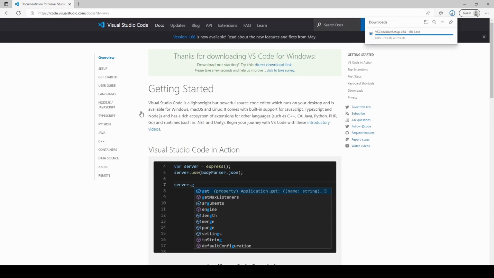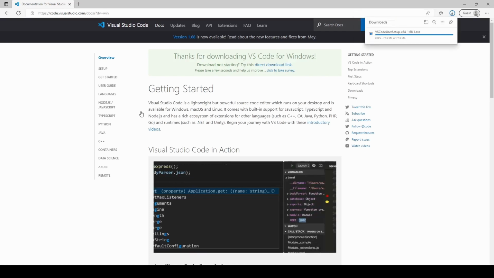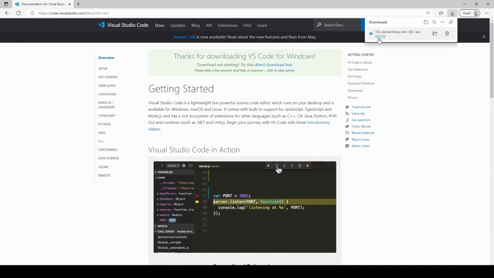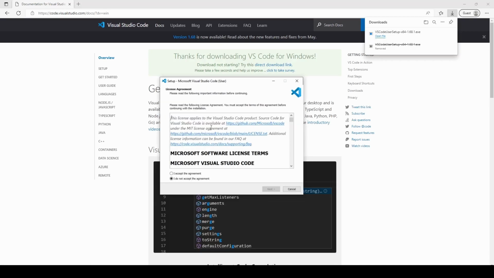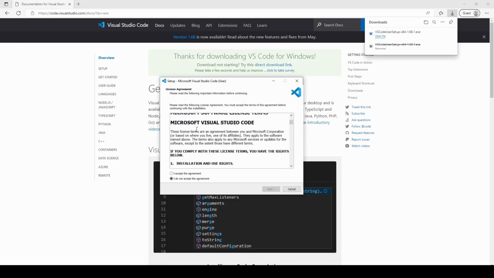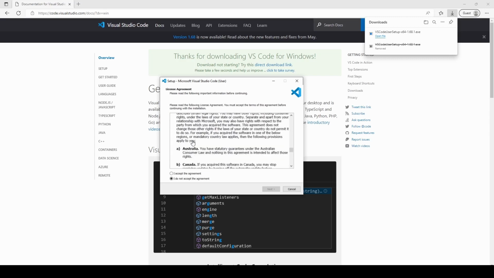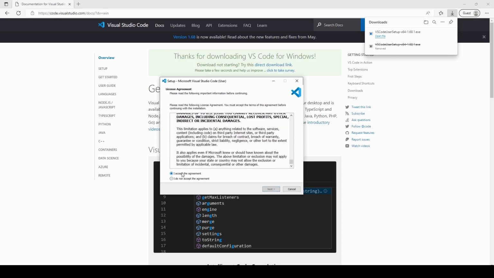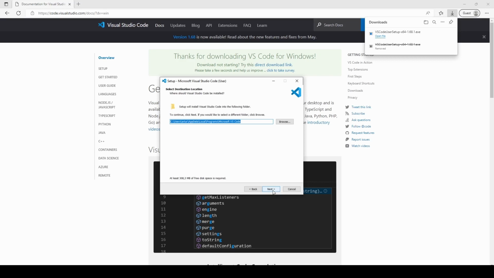The download starts automatically. Once it's done, we can press Open File. First, read the license agreement, accept it, and press Next. Indicate the software installation path. Indicate the place for installation in the Start menu.